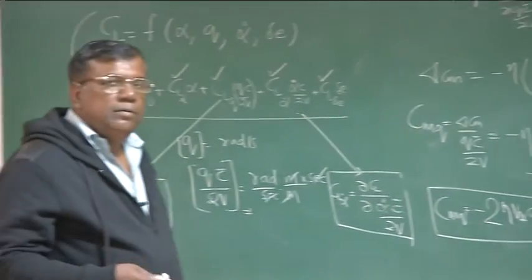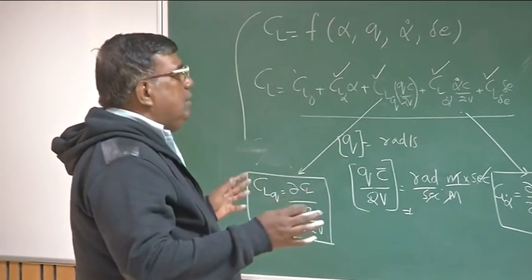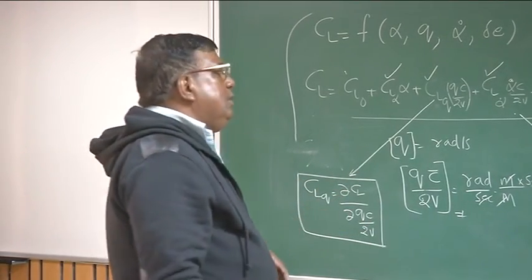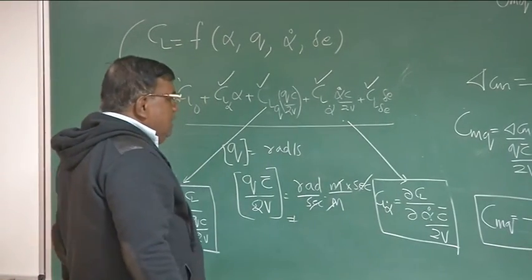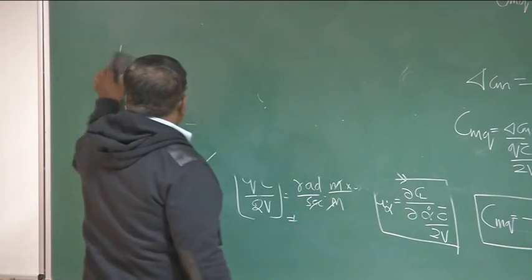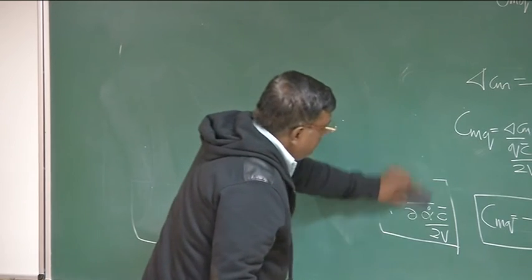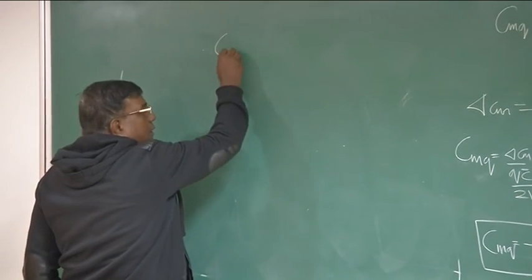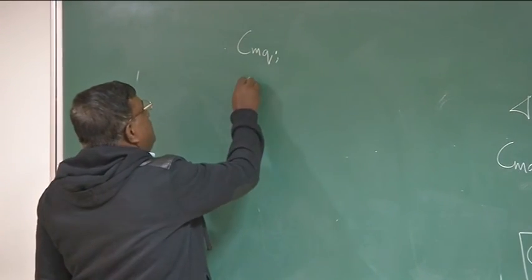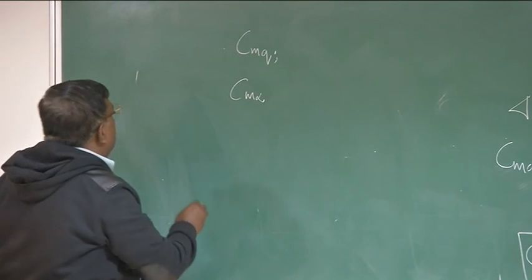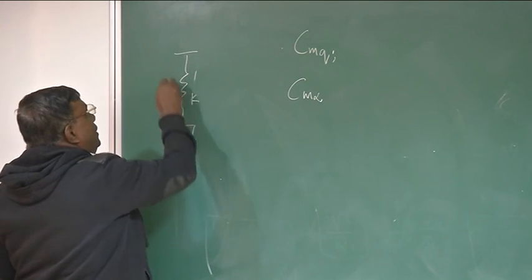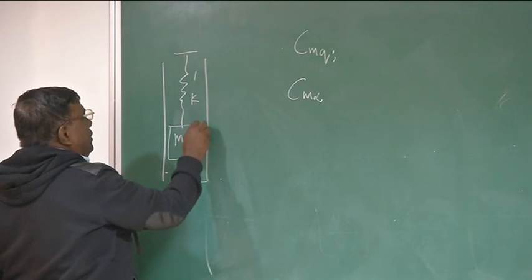I will come to the physical significance of it once we are clear what the derivatives look like mathematically or empirically, right? With a little bit of insight, you could see why I am saying CMQ is a damping derivative. I would like to explain it immediately now, because now at least you know the expression of CMQ. Before I explain the nature of CMQ, let me explain first Cm alpha, right? And I will take you back to all those examples of mass spring. If you remember, I have been giving this example.